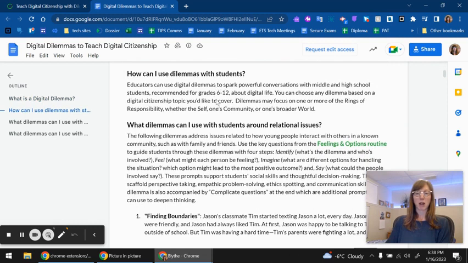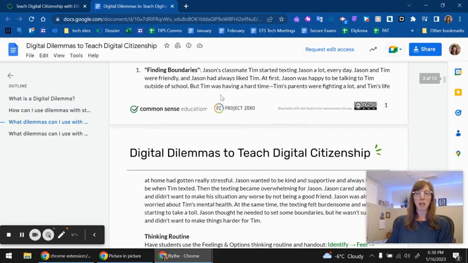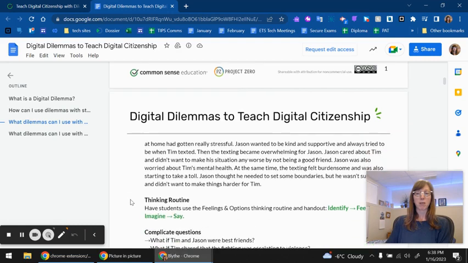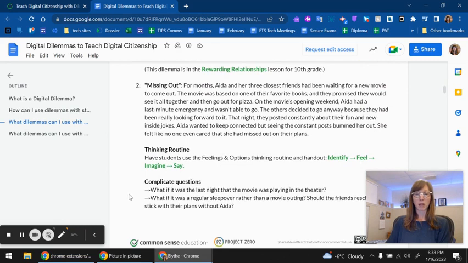These are aimed at an older grade grouping because they take some of the relevant, timely, sometimes sensitive issues in social media use and build them into a thinking process that helps facilitate a conversational way for students to reflect on things that might happen in their social media world, or between them and their peers. So these ways of practicing and having retrieval practice of these digital citizenship concepts can really help students be prepared for the real world when they don't have your support there as the teacher.